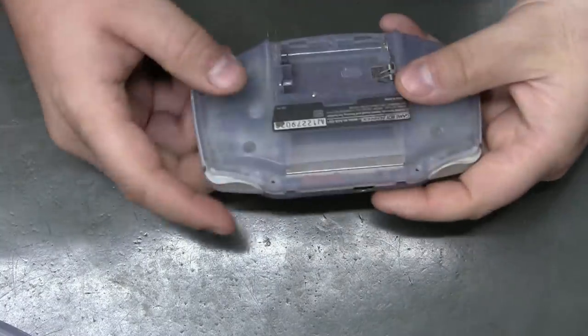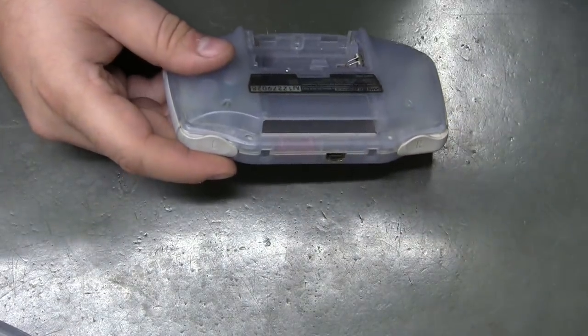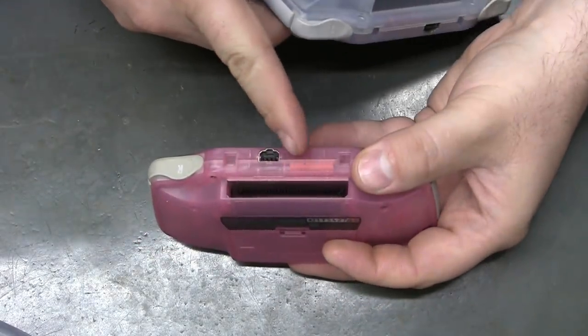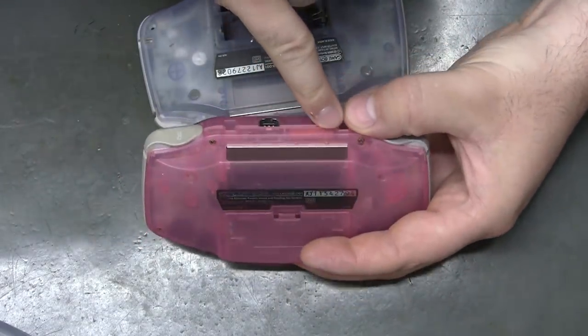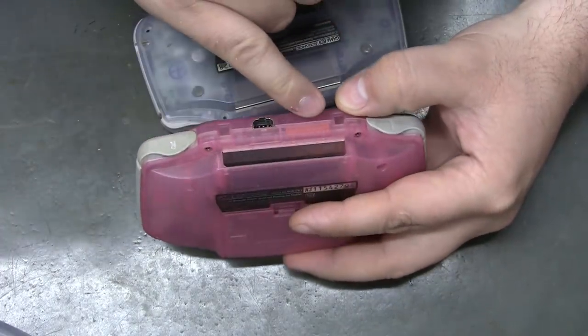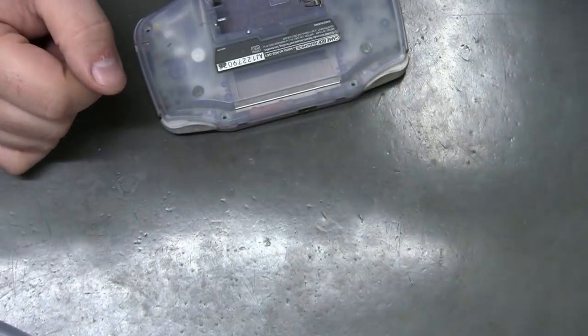One of the ways I can see on the clear, or I should say translucent, Game Boys, is you can clearly see the ribbon cable right there. And if you look from this side, there's two nubs. You can see them from the top pretty well too. If your cable is wider than those two nubs, you've got a 40 pinner.